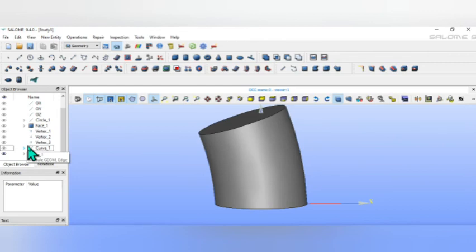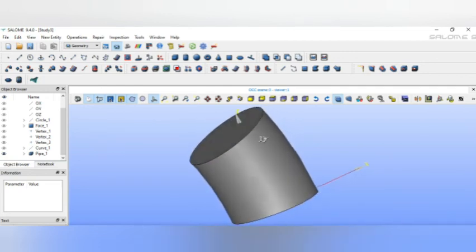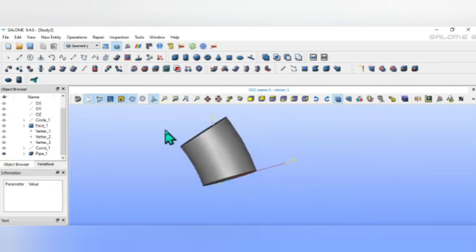Just pause the video for a moment and think through it. Well, it's going to be a solid, because you were extruding from the face. I know these are trivial things, but they are very important. Later on, once we are dealing with complex geometries, you have to keep track of these things. So this is your extrusion along a path. You can pretty much imagine what all you can do with this tool. That's pretty much it for the extrusion along a path. Thank you so much for your time.